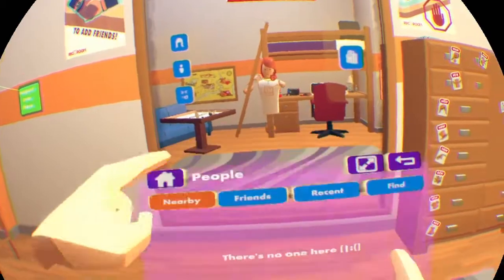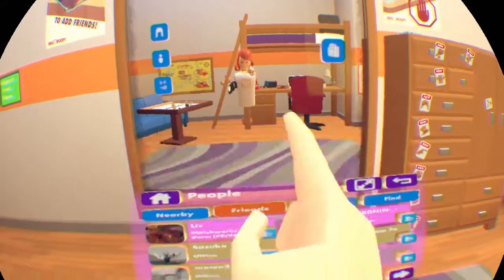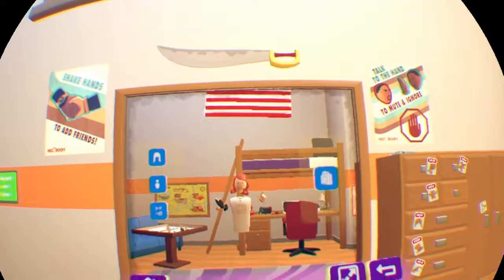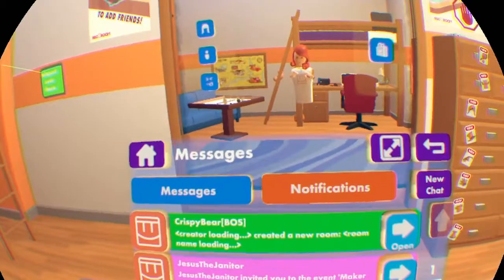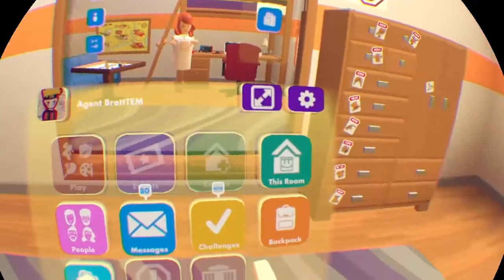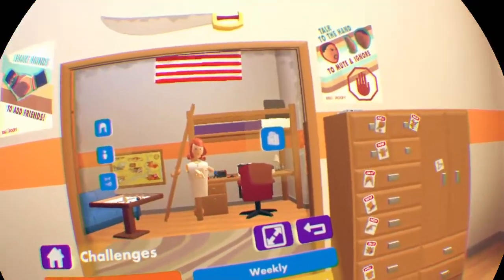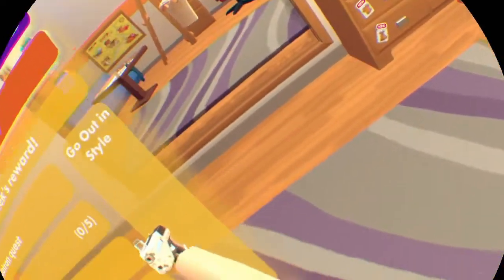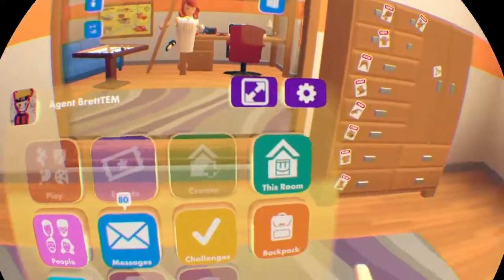People shows people nearby by you, so people in your server will be in this. Friends will be in here. Recent people that you went into a past room with will be in here. And this is where you search up to find people. Messages. These are notifications and messages to text people. Challenges. Daily challenges get you tokens. But weekly challenges get you, look, it's a little fancy gun. You get little skins for your things.